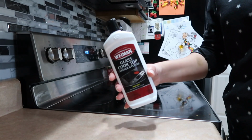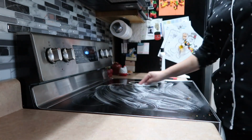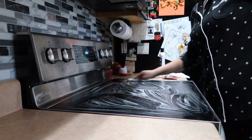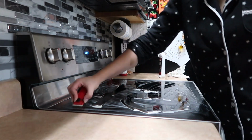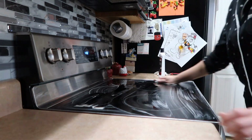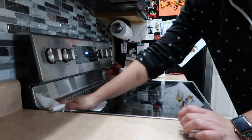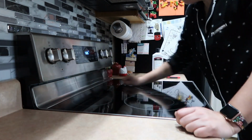But anyways, guys, I like to spray this on my microwave. And I just give it one or two sprays. I use a paper towel and all the grease is gone. Seriously. This is like a miraculous product. I've never used a product that got rid of the grease right away and it leaves my microwave shiny, sparkly clean. I sometimes use a cloth. It doesn't matter, paper towels or cloths.